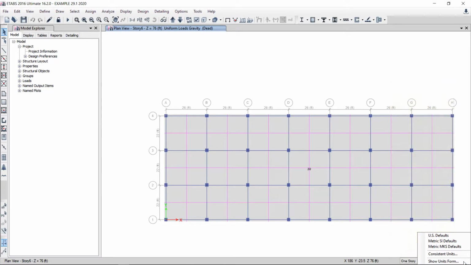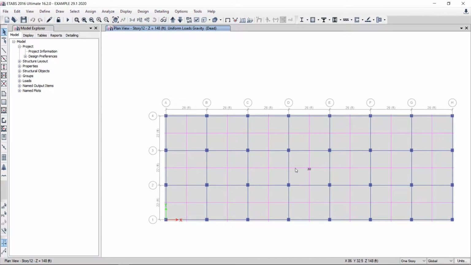Our units are pounds per square feet, so it shows 30 pounds per square feet. And the level, we should go to see the roof level, which is the 12th story at 148 feet. And now you can see that the gravity load, dead load is 30 pounds per square feet. Actually, the superimposed dead load was only 10.